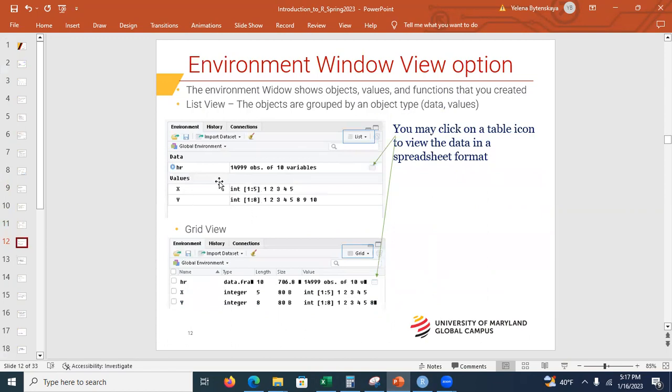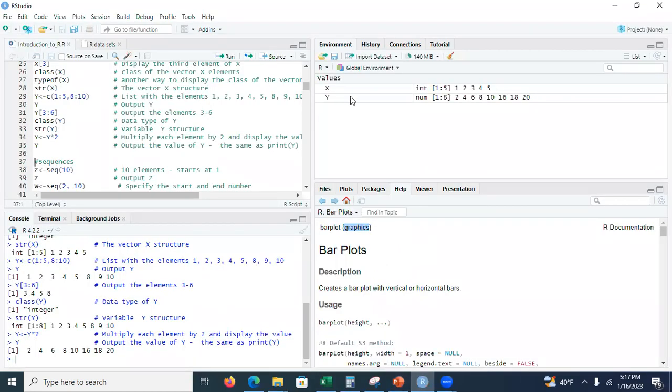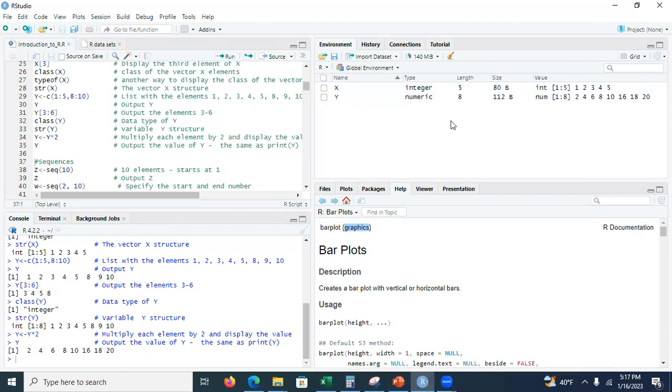So also another thing is that you have 2 views of the environment. I'll show you. See this? Those are X and Y. The other view is the grid. One reason you sometimes want the grid is if you want to see the size, and also if you want to remove one of your objects non-programmatically, you can just select it here and click on a broom, right?